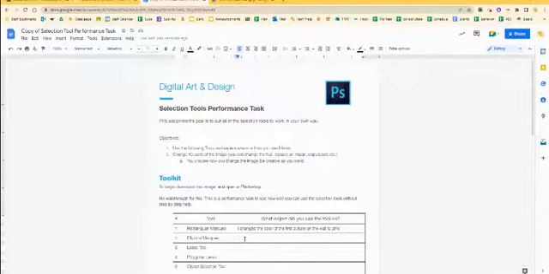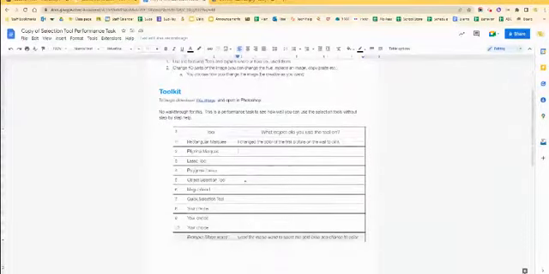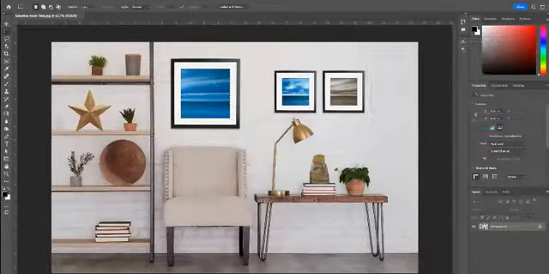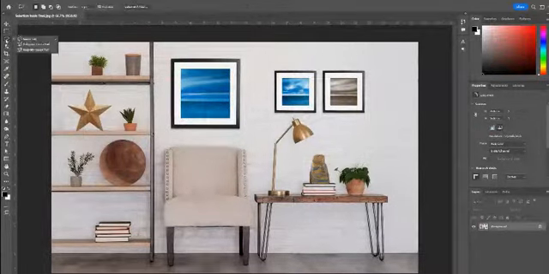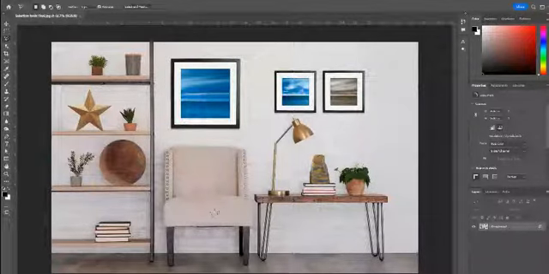So again, you'll do that for elliptical marquee, lasso, and then you want to do 10 edits total. So the last 3 are your choice. So let's say you used all of the other tools here, but maybe your favorite tool was the polygonal lasso, and maybe for this one you saw a really good chance to use it here on these books.